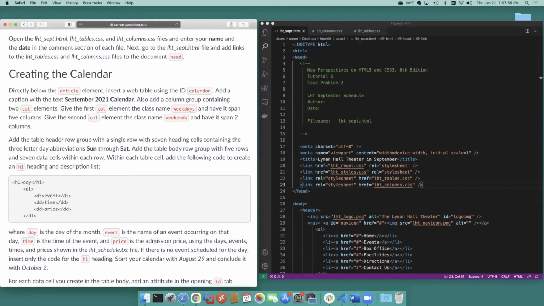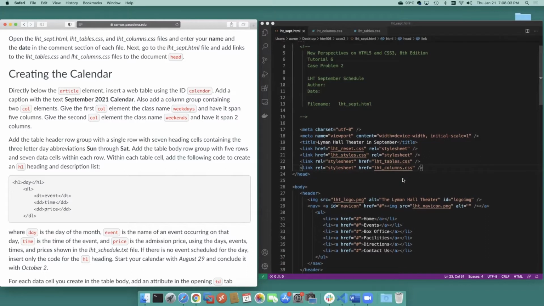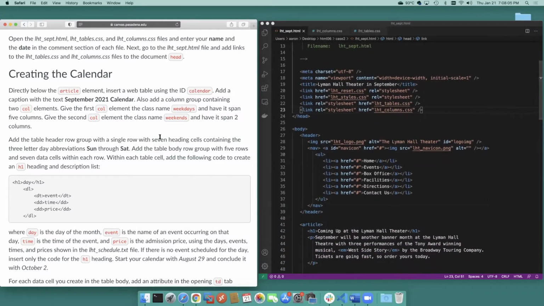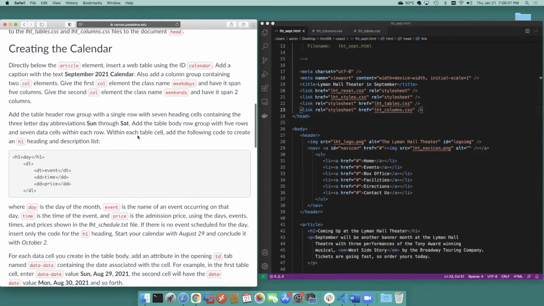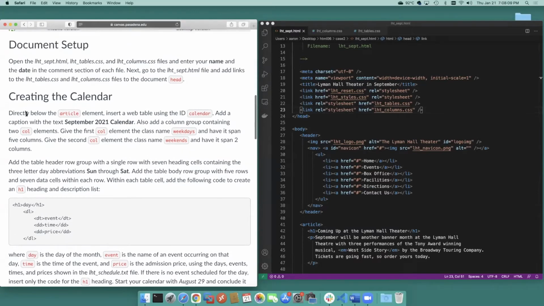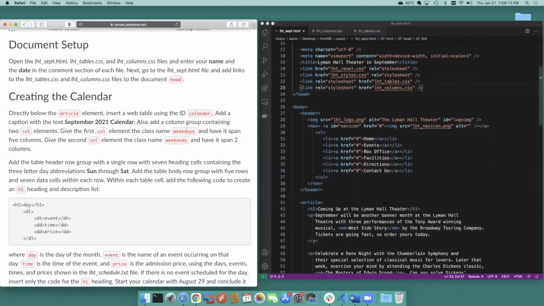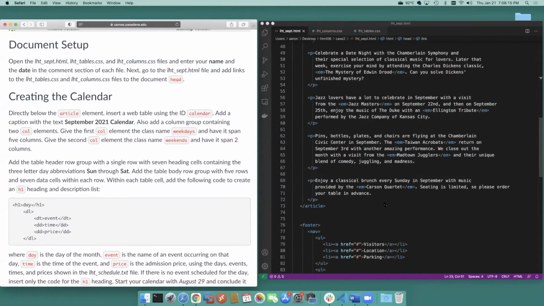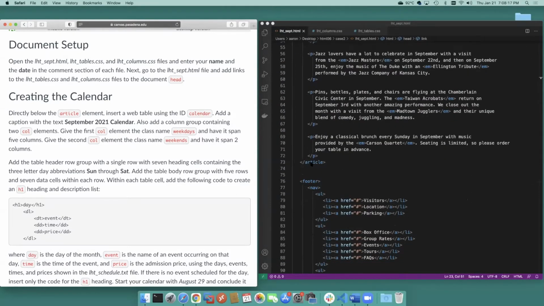All right, so we've got our two style sheets referenced here. And directly below the article element, there's article, there's the end of it, insert a web table using the ID of calendar.